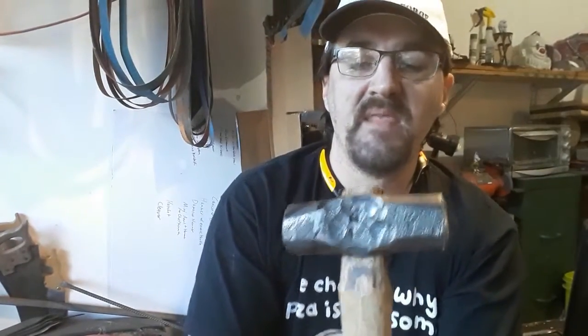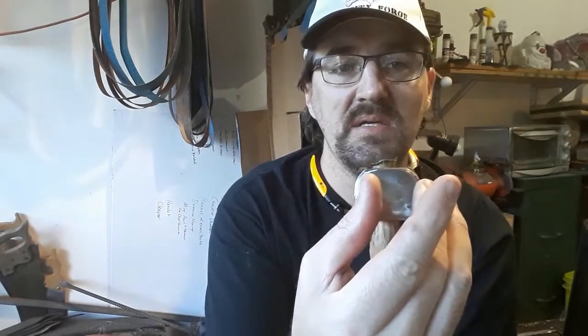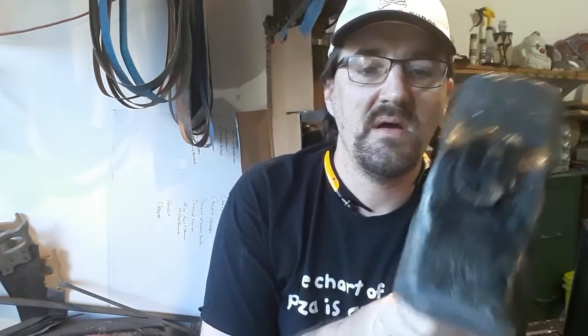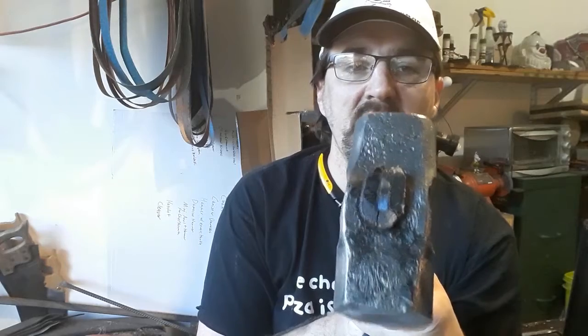And I learned a couple things. One, I need to take time to squish these in to get this more of a round instead of oblong profile. And I need to drift it out farther, which also means getting it hotter. I've got to get it hotter and drift it out farther because this handle took some doing to get down in here. I had to shave it and shape it quite a bit to make it fit this hammer eye.